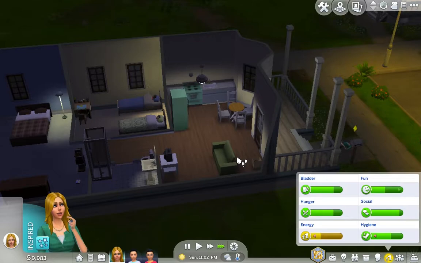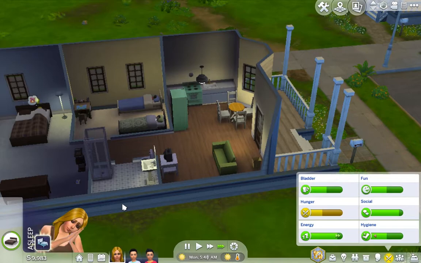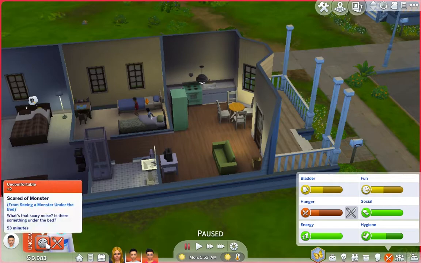Go. You having fun yet? Okay, now go sleep, because it's almost midnight. You should probably be in bed, so you can get up at like 6 o'clock in the morning to get to work by 7. Okay, they're up. They are having issues. What issues? Scared of a monster and hungry.